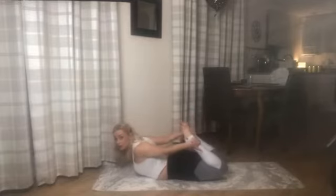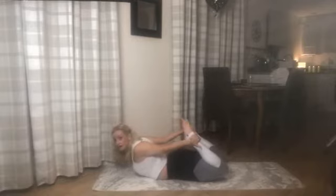Lay on the belly. This time we're reaching for both of the feet if we can. You might choose to take one. You might choose to take both of the feet together, bow pose. Now roll your shoulders back. And rather than squeezing the heels to your butt, kick the heels away from you and go up with the chest and the shoulders together.